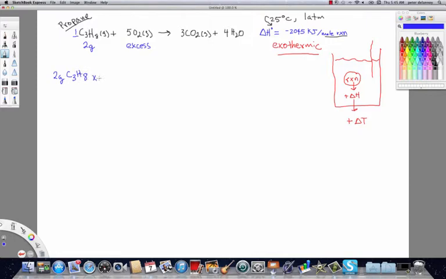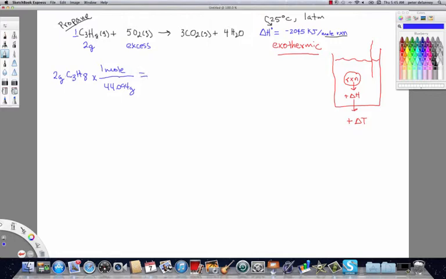All right, and what we're going to need is the moles. So we're going to divide by the molar mass of propane, which is 44.094 grams. All right, and where this number comes from is we're just taking 3 times the atomic mass of carbon, which is roughly 12, and then adding that to the molar mass of hydrogen, which is compensated for 8 hydrogens.